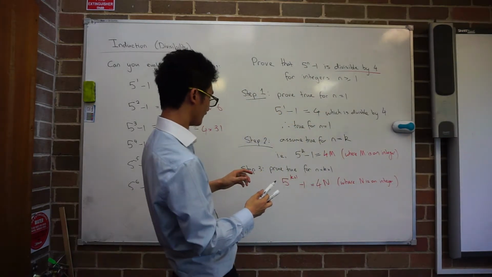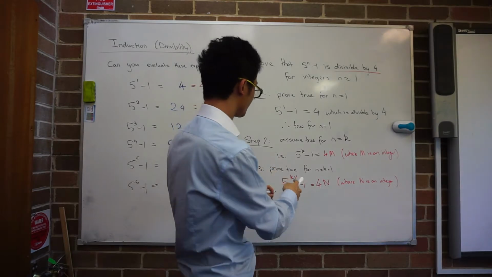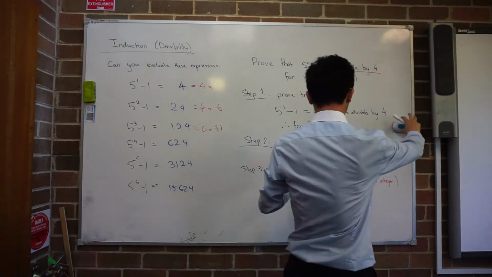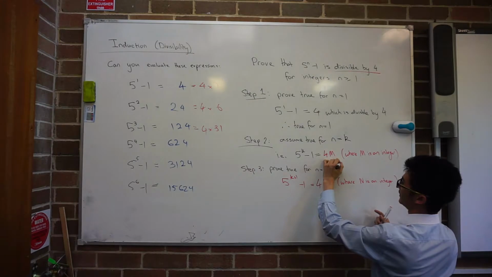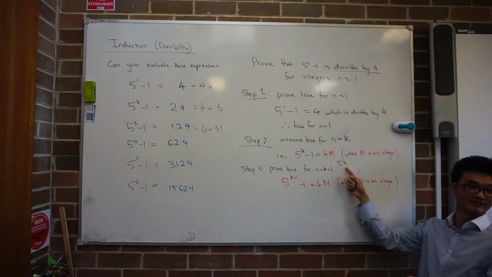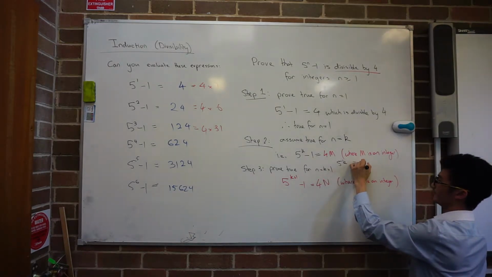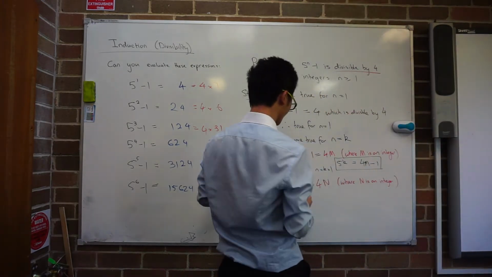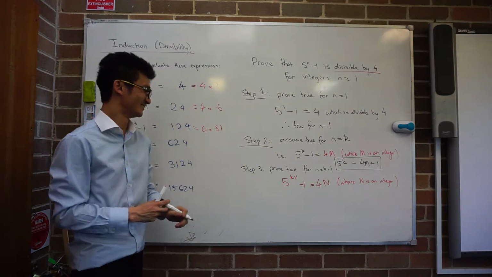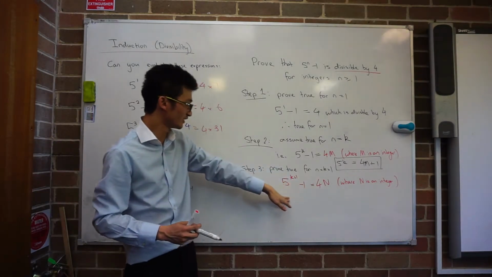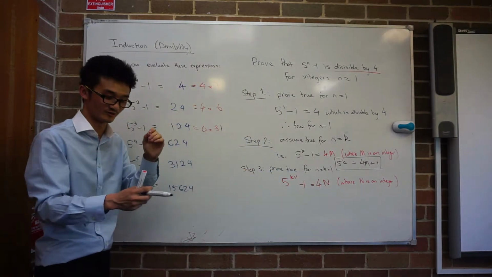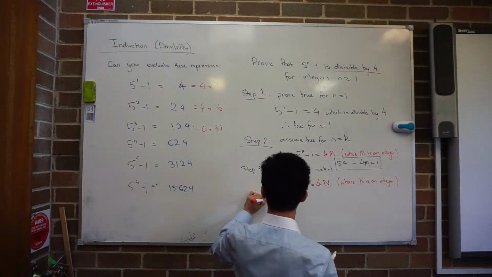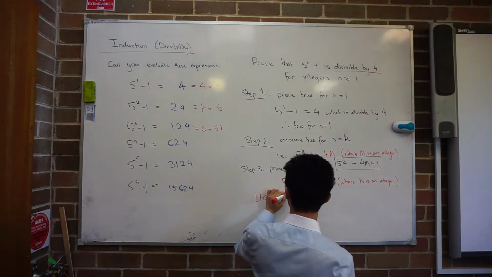Okay, now before I start, I should have done something earlier. What I'm going to do is I'm just going to rearrange this equation up here. So where can I fit this in? Let's squeeze in here. Let's say I got 5 to the k. I'm just going to leave 5 to the k on the left-hand side. I'm just going to bring that negative 1 over. 4m plus 1, okay? Just going to rearrange them like that. Cool. All right. So remember, when we are looking at proving it, what side should I start with? Left hand side. Good. Let's start with the left-hand side. So I've got LHS equals just what I've got over here, 5 to the k plus 1 minus 1.